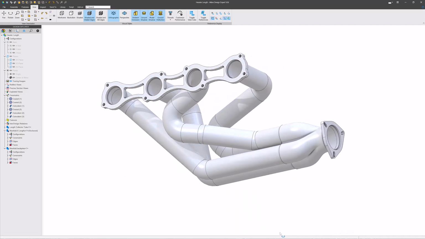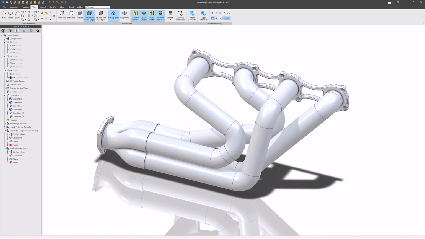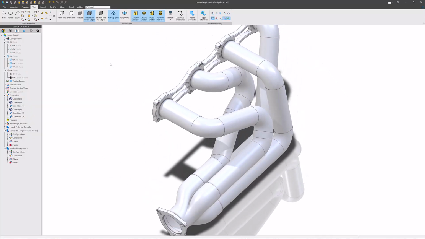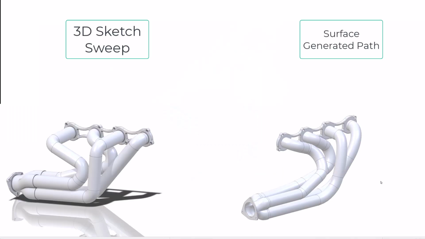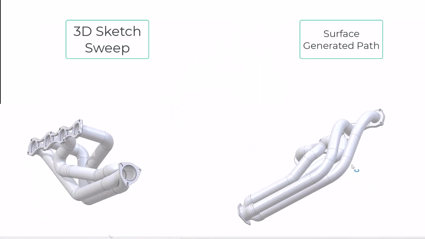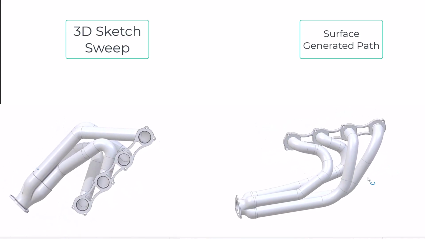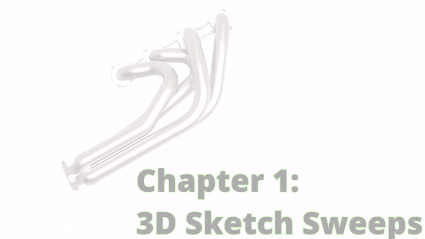I have an exhaust manifold here, and if you can tell, the pipes have pretty complex 3D sweeps that go in all different directions. How do we make these? How do we control these? And most importantly, if there are multiple ways to create these, which there are, which way is the best when? Well, let's talk about all of these things in this video.